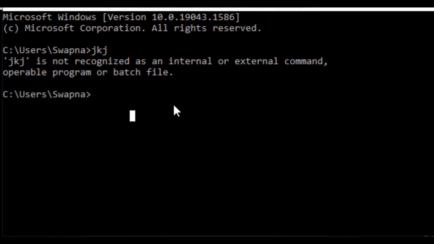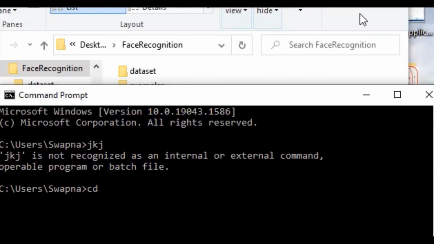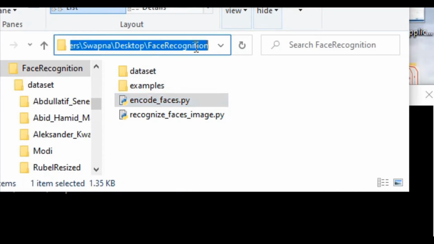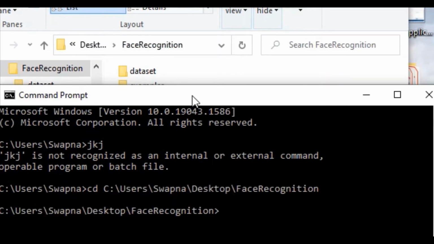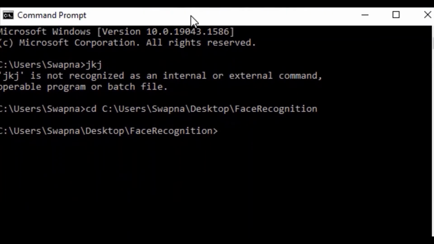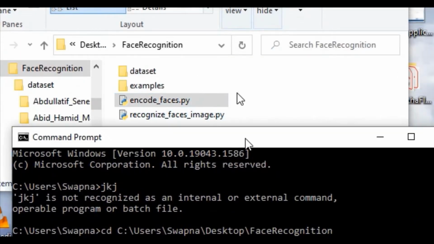So first you need to cd to the current working directory, which is this one. So I am going to this directory here. Right now we are in this directory. Now we need to run this program, code_phases.py.